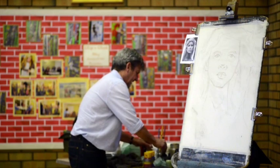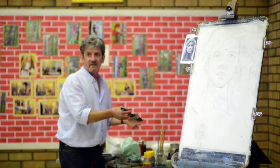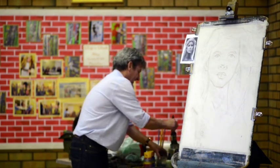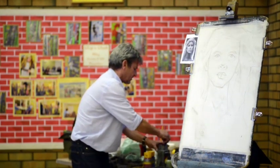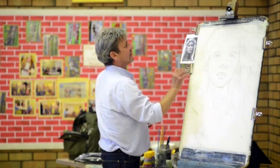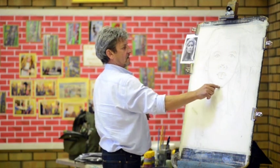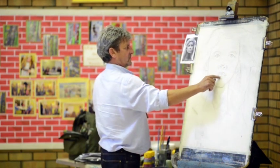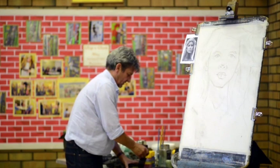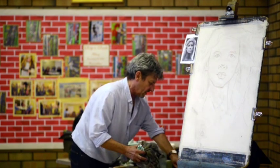Okay? Make sure your brush is clean. Always start with your warmest colours first. If you put blue on first, what happens? It just has a green face. So if you put yellow on first, what happens? You've got a yellow face. I start with the warm colours and then build up from there. So you've got some nice shadows, very subtle changes in skin tone. The neck's going to be darker than the head. Lovely reflections under the chin as well. And the top lip's going to be darker. We can do all that later. So I'm going to get the yellow and just get a bit closer so I don't splash the floor. And see that go.